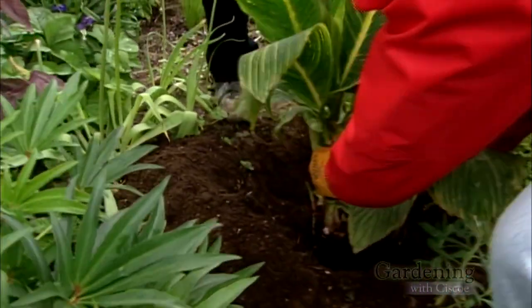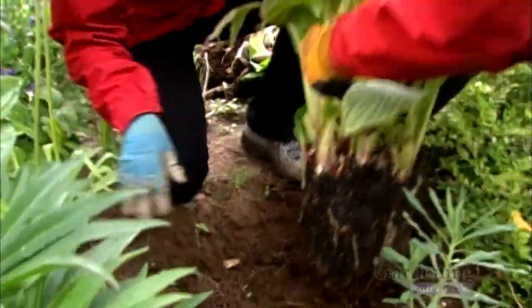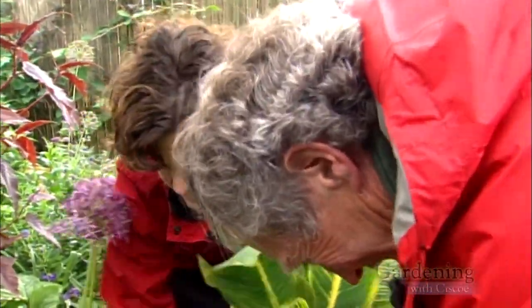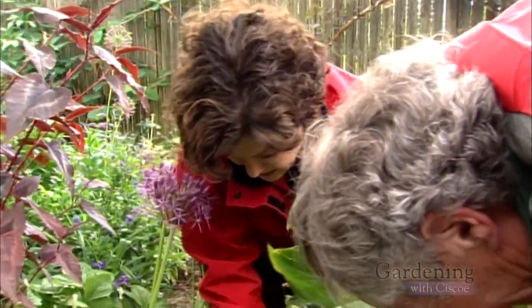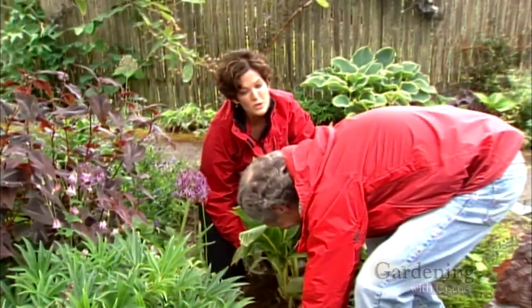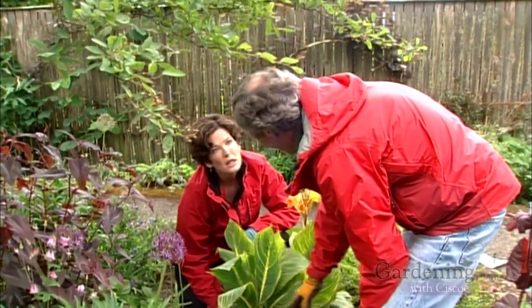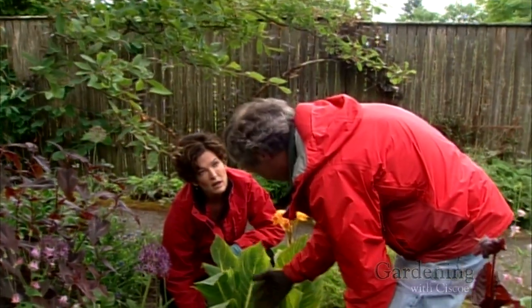I'll pick it up if you want to throw some of that soil in there. Okay. There, I think that might be it. What do you think? Oh, la la. Yeah. Okay. Make sure he's straight and put him in there. So water him really well for the first season at least. Yep. And probably this will be the only season. So is there something you can do to protect his roots and insulate it a little bit in the winter? I didn't put fern fronds over it in the fall like I should have. So if I'd have done that, I think this would have come back.